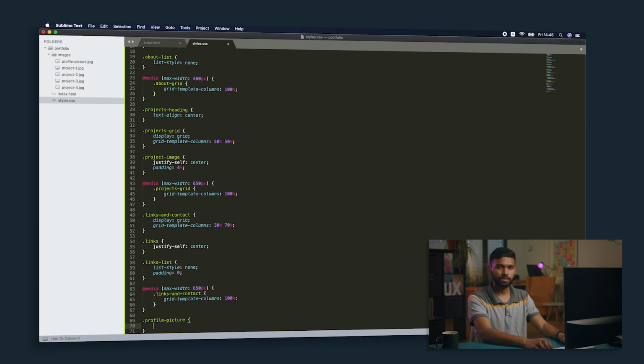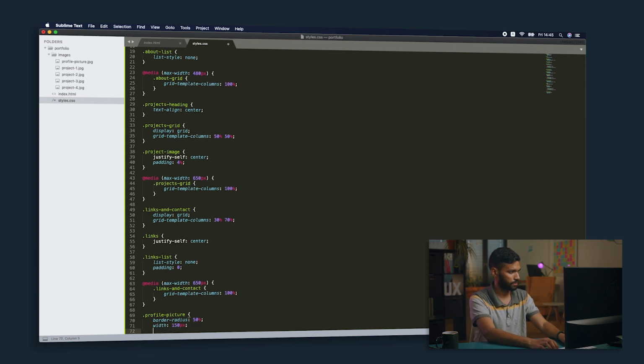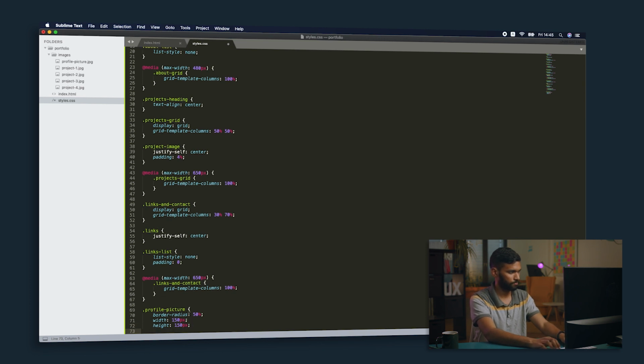So we want the image to be rounded and not square like it is right now. So we can do border-radius 50%. Then the width and the height would be 150 pixels. And then the image would also have some box shadow.